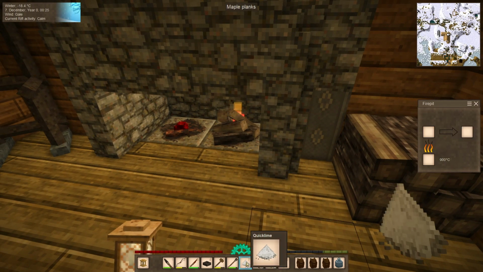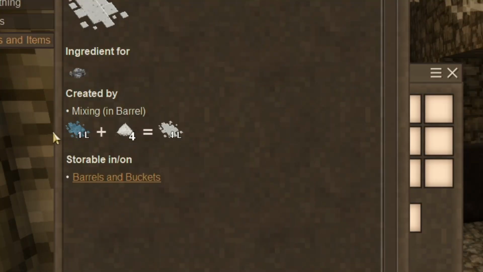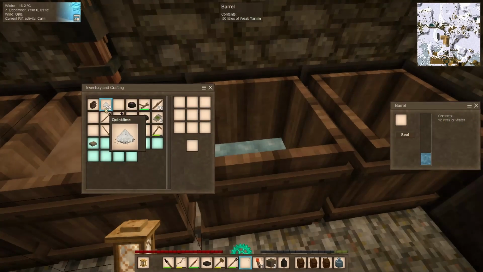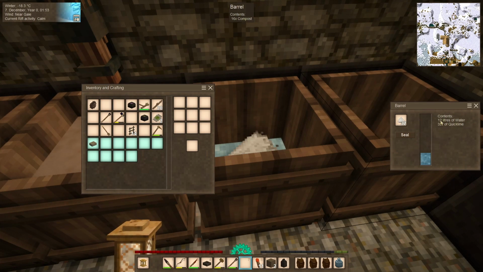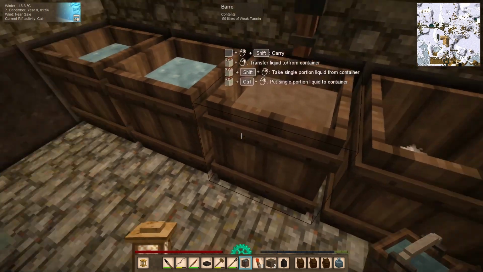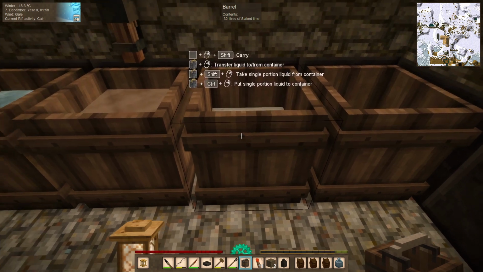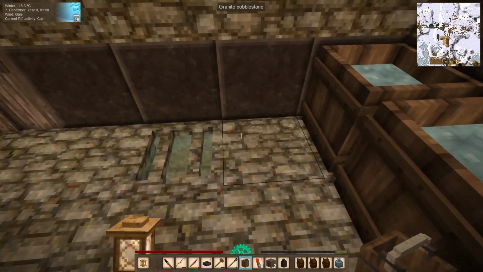Ooh, quicklime is ready. Sweet! So for each liter of water, we need 4 quicklimes. So with 32 units of quicklime, we're gonna need 8 liters of water. So let's take that. First of all, dump what's in there. Shift right click. And there you go. We got ourselves our slaked lime.